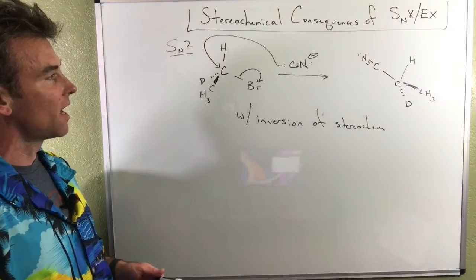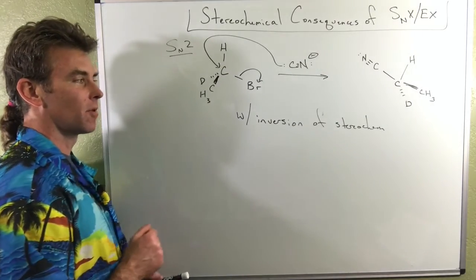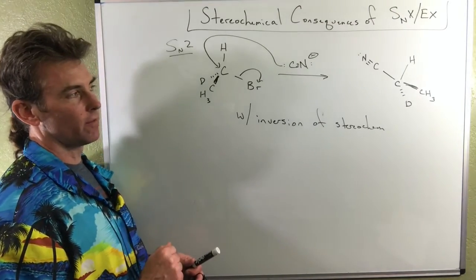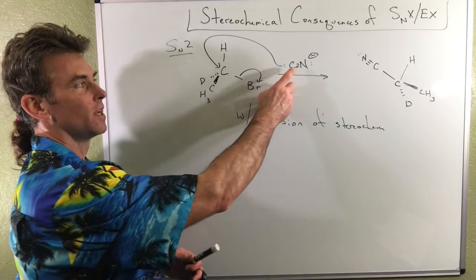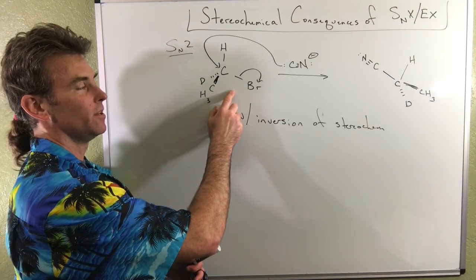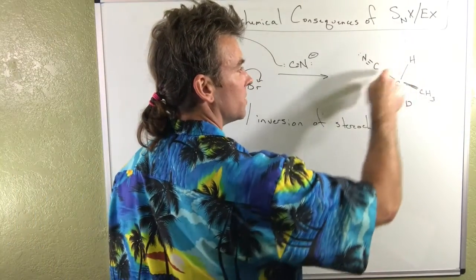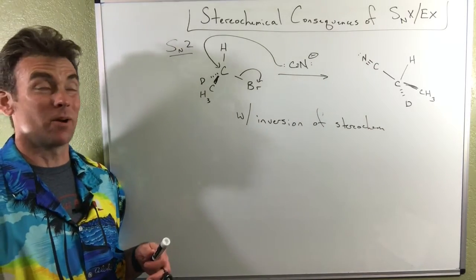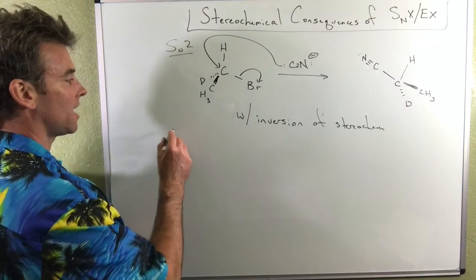The thing we should mention is that if you wanted to produce some sort of synthetic product that overall retains stereochemistry, usually what you do is 2 different inversions. I believe that's called the Walden inversion. So for instance, if you wanted to introduce this group into something that looked like this, and then to retain the stereochemistry, typically you'd introduce an I- in the first step to do an inversion there, and then introduce the CN-. So ultimately you'd end up with what looks like retention, but it really is proceeding by way of 2 inversions. And I wanted to contrast this with what happens in the case of an SN1.